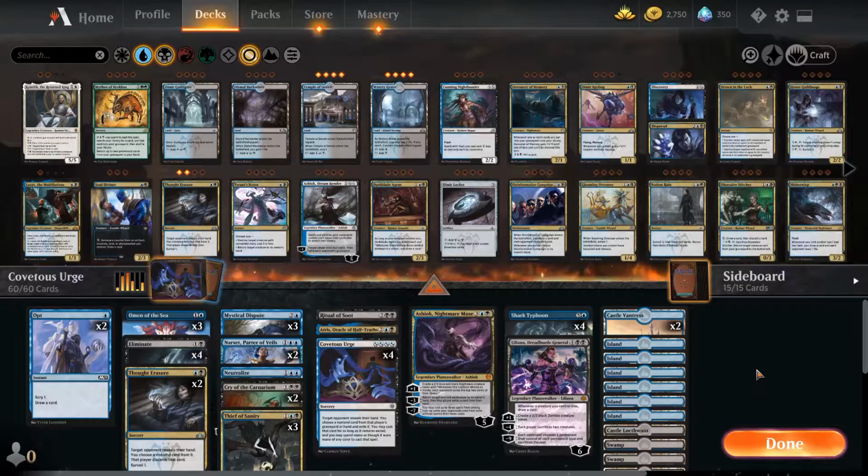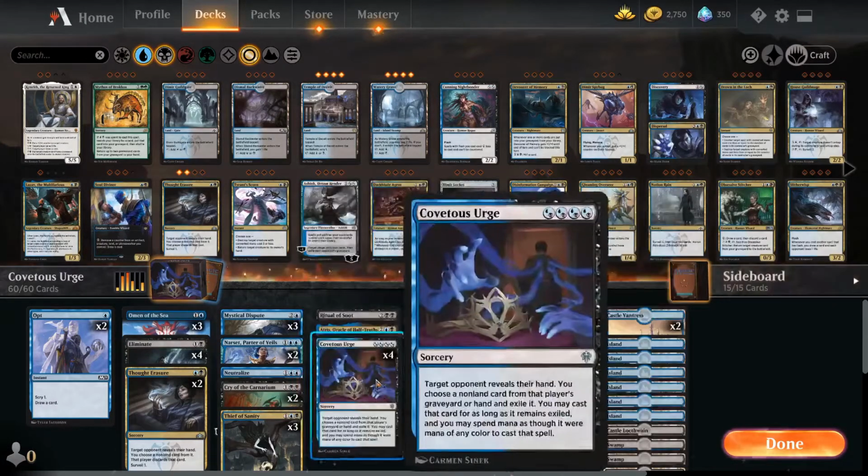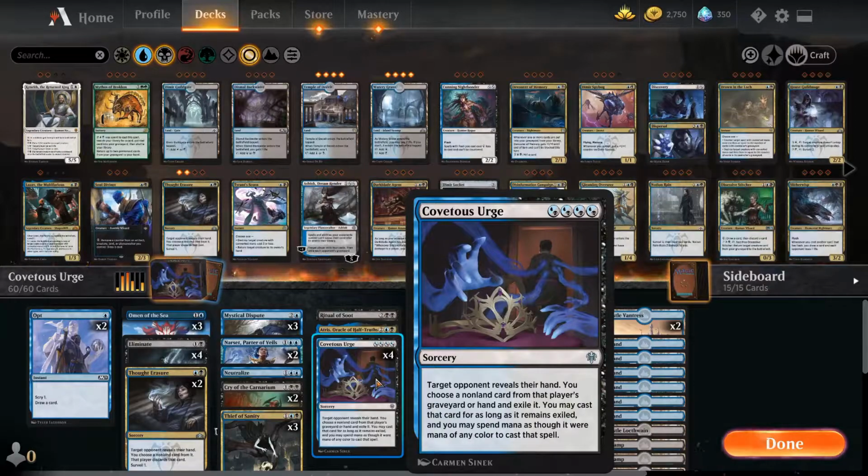Today we are feeling a Covetous Urge. We're playing an underrated sorcery. It is a 4-mana spell, and what it looks like is we just look at our opponent's hand, we choose anything that's not a land, and then it goes into a special exile zone where we can cast it anytime, and they can't take that away from us.